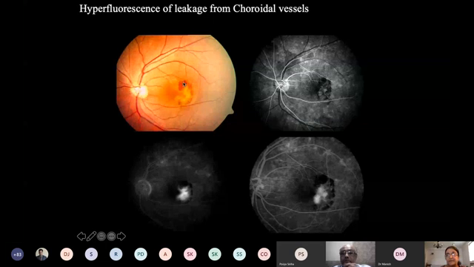Somebody, Dr. Kapil, I think, had previously asked how do you differentiate between subretinal and sub-RPE? Sub-RPE and subretinal will appear the same, where you will see these retinal blood vessels coming over those hemorrhages. You will not be able to differentiate between the two. But if you had a preretinal hemorrhage, like a subhyaloid hemorrhage or a vitreous hemorrhage, then you would not have been able to see even the retinal vessels.